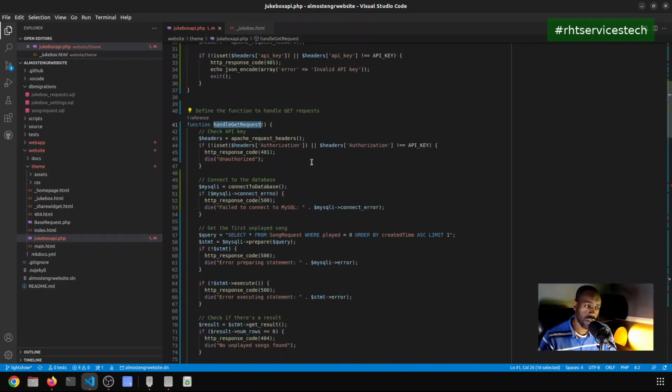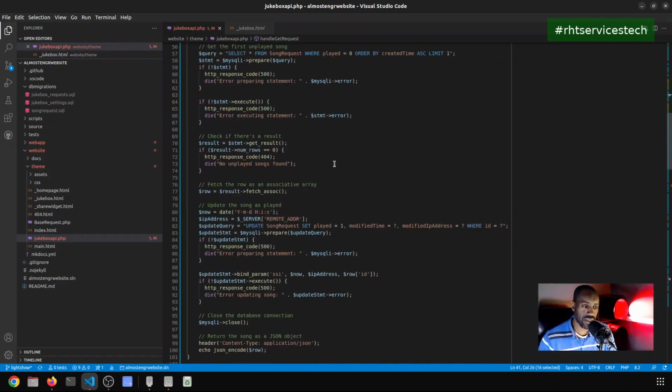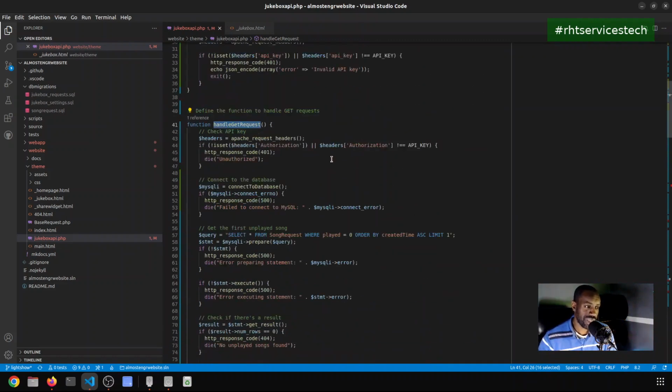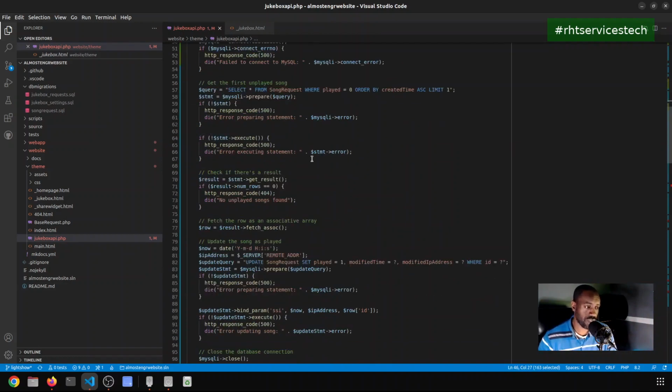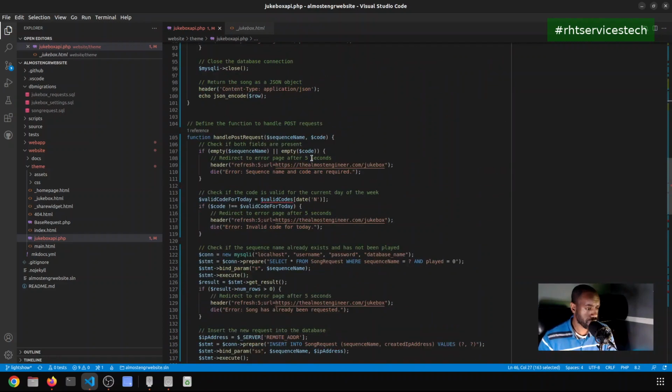So this get method, the Falcon Pi player will make a get request to the website endpoint, and if there are any songs waiting to be played, this method will return the first one back out of the list. In addition, it will mark it as having been played now that it has been sent back to the caller. And I have implementations of this using API keys to reduce or eliminate hacking attempts or people wanting to abuse the system.